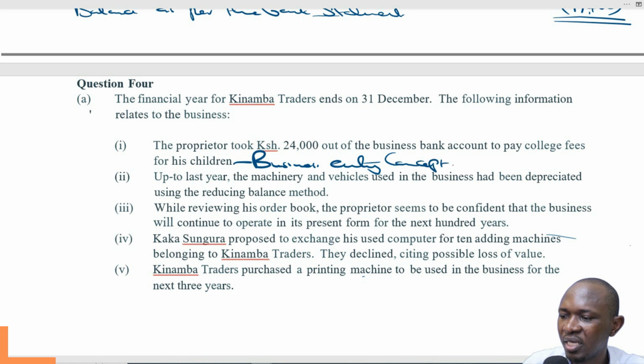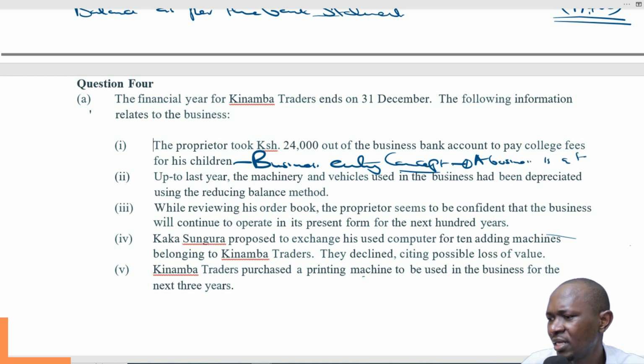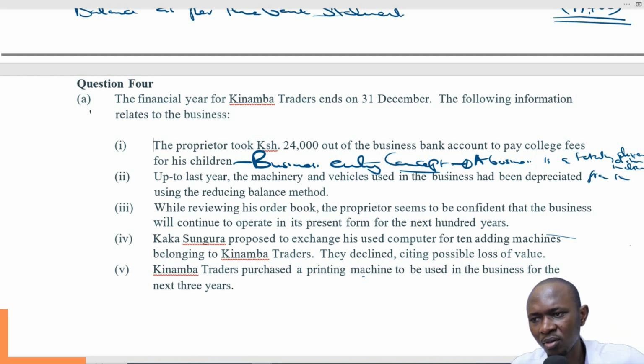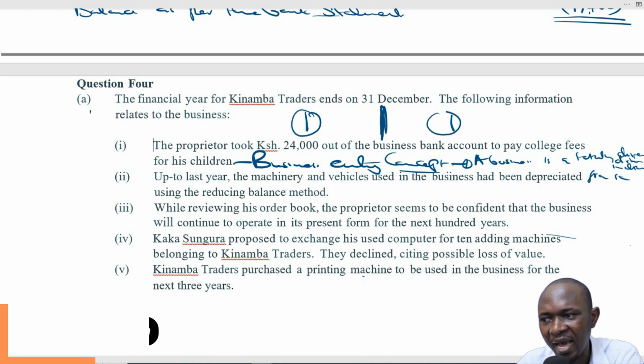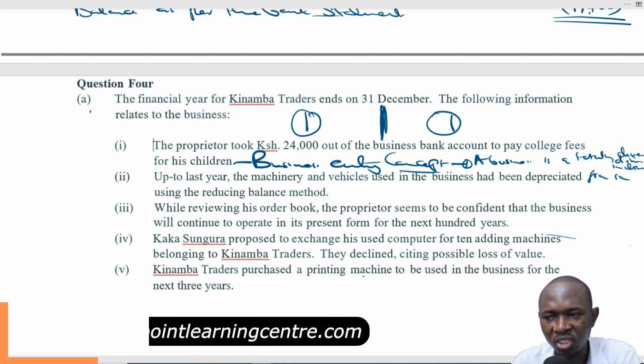concept, or the principle. It's actually a principle, the business entity principle, which states that a business is totally different, distinct, and independent from the ownership. So if the business is here, the owner is here. These are two different parties, completely different. We cannot mix the business and the owner. Business and ownership are totally different.